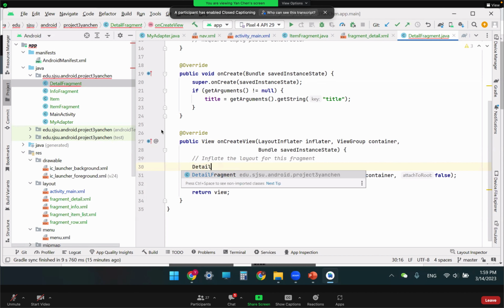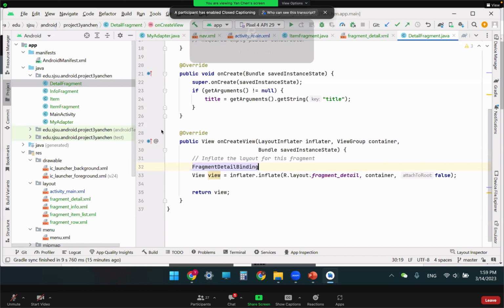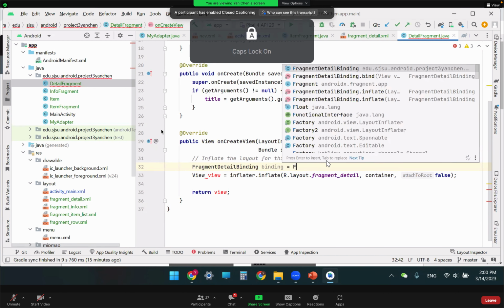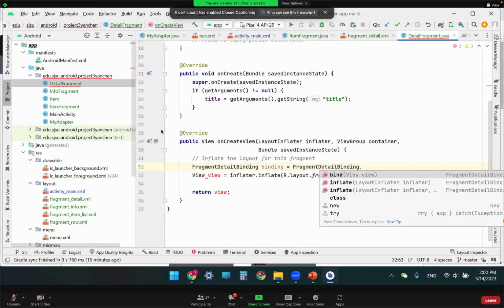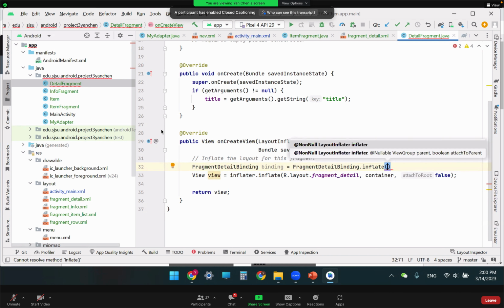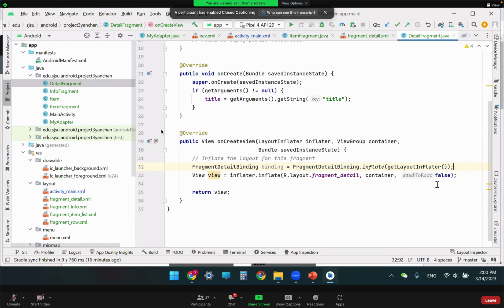It's fragment detail binding. Fragment detail binding. Oh, I remember that. Set inflate. Yeah. And get layout inflater. Yeah. That's what I want to do.